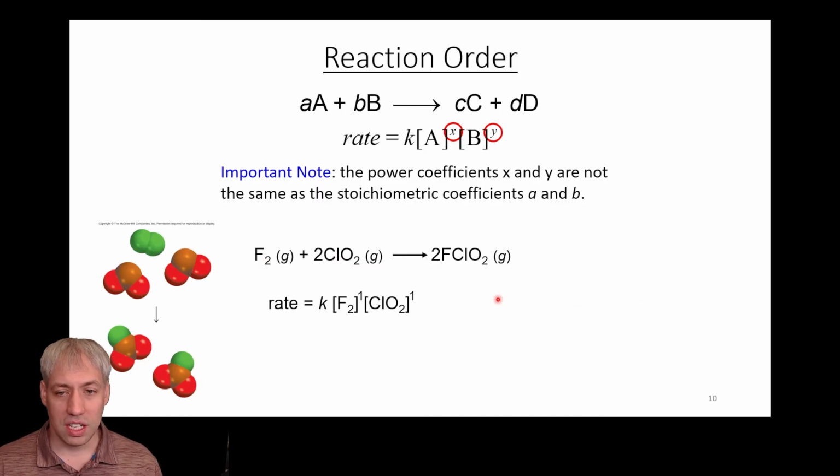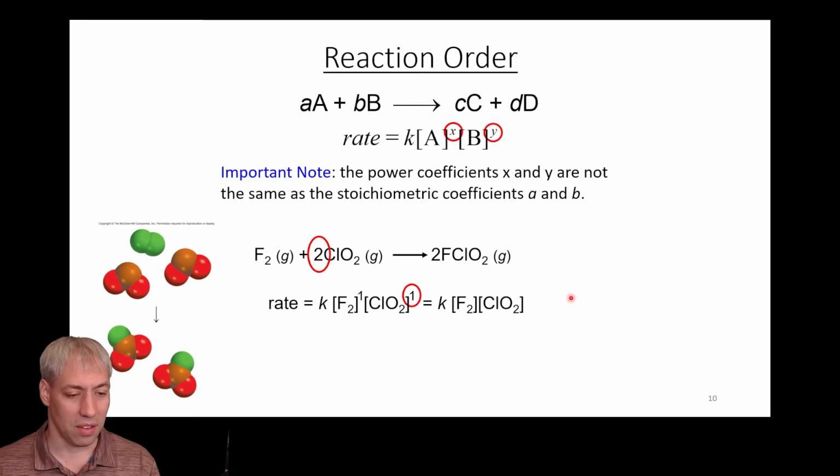And so if you do the experiment and you figure out the rate law and you find out the exponents on these, you have k times F2 to the 1, ClO2 to the 1. And so you'll note, stoichiometry has nothing to do with this rate law, right? From experiment, we determine this. This is just what happens before and after the reaction. And so we simplify this because this number is 1. We don't actually draw the 1 usually. It's just assumed to be 1 if you don't see a number, because that's again how math works.